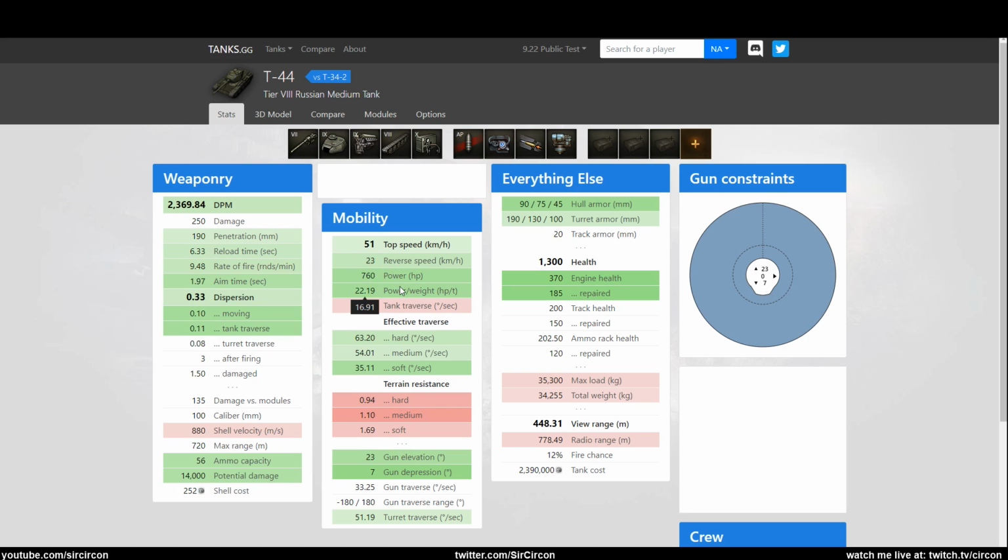It goes faster, it reverses faster. The power to weight now is way more than on the Chinese one. Everything is better except frame assistances, which are pretty close. Like this is 152, 169. It has 7 degrees of gun depression where it has 5, whilst already having better turret armor, better hull armor, better engine health, same fuel range, and it's pretty much better in every respect. But this is getting 2 buffs in 2 separate patches before the T-34-2 gets even taken a look at.